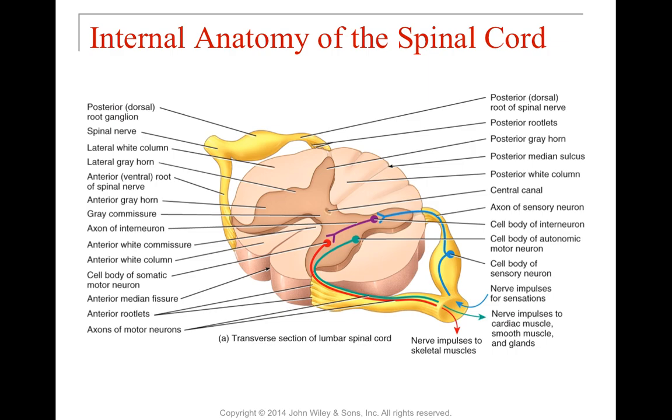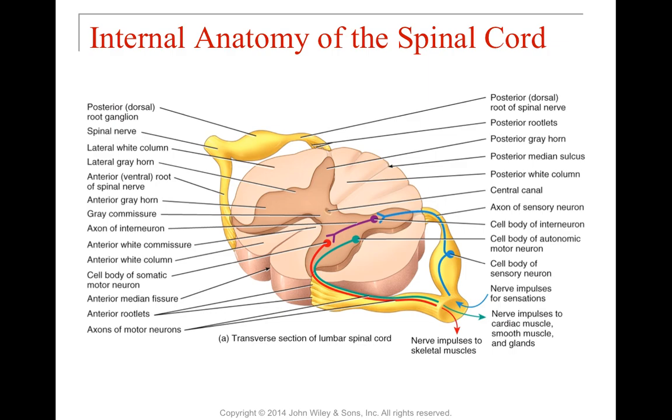And that's because we have these specialty regions that are called interneurons. And interneurons work without communicating directly to the brain. Now, yes, information goes to the brain, but it performs an action before the brain receives and interprets that signal. So this purple thing here is called an interneuron, and it's going to connect regions where information comes in from the sensory neurons and where information is relayed back out in terms of nerve impulses. Now you'll notice that we have two different sets of nerve impulses here. They're shown in red and in green. The red is impulse to the skeletal muscles or voluntary motion, and then the green is impulses to cardiac muscle, smooth muscle, glandular tissue, etc., or involuntary motion.